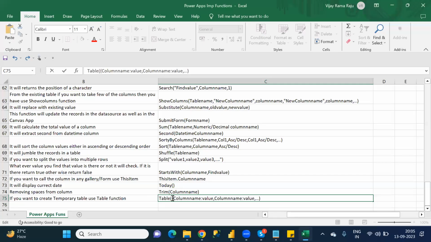Suppose I'm giving ID and name and some value for one record. Like this, if you want to insert multiple records, you have to use multiple curly braces. Understand clearly?